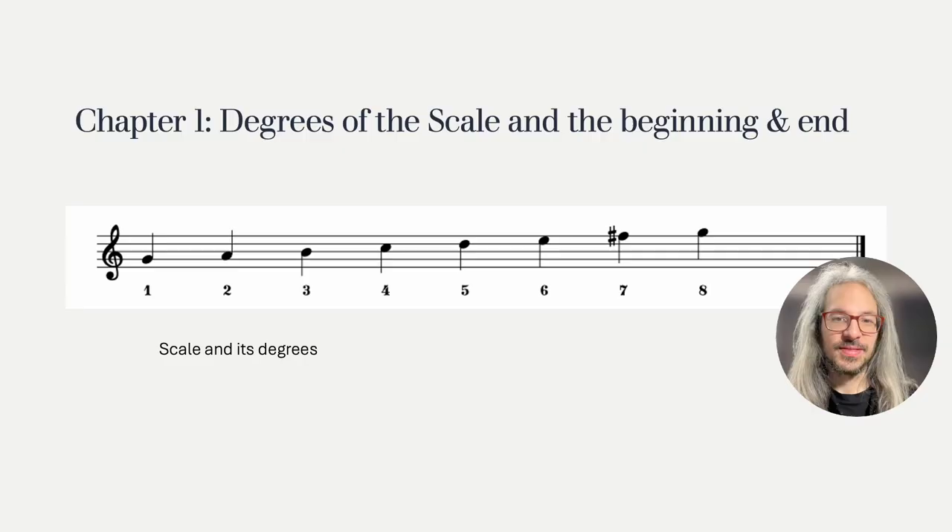Now I'm going to talk through the chapters of Hotteterre's book, logically starting with chapter one. Hotteterre's main goal is to cover some basic ground so you will understand his terminology in the following chapters. We're also introduced to the very start and the very end of the prelude, so the main framework for our prelude improvisation is already in place. First we're introduced to the scale. Hotteterre numbers each degree, as we also do nowadays, so that he can refer to it easily.